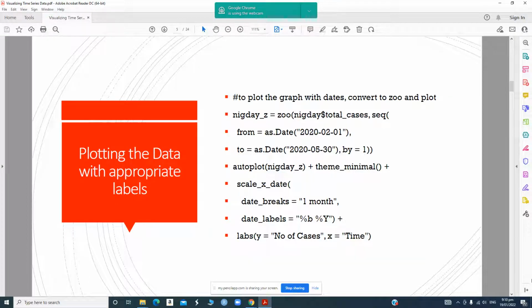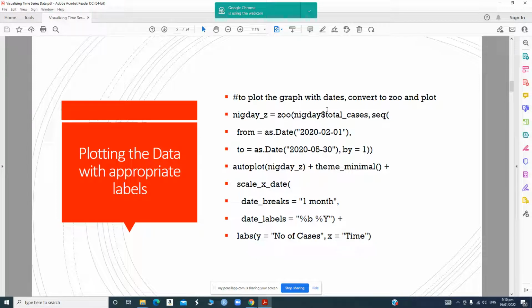The next thing is to plot your graph. And before you plot, the starting point is to convert to zoo data so that you can define the dates appropriately. So I call the new data set converted to zoo NIGD_Z.